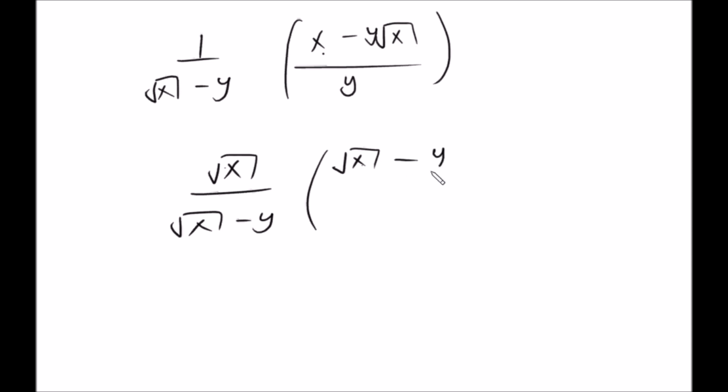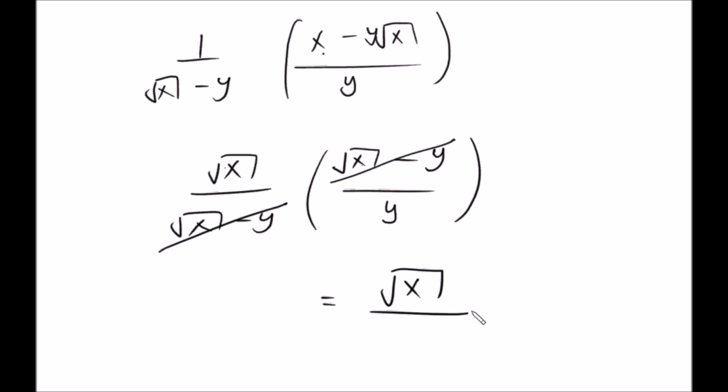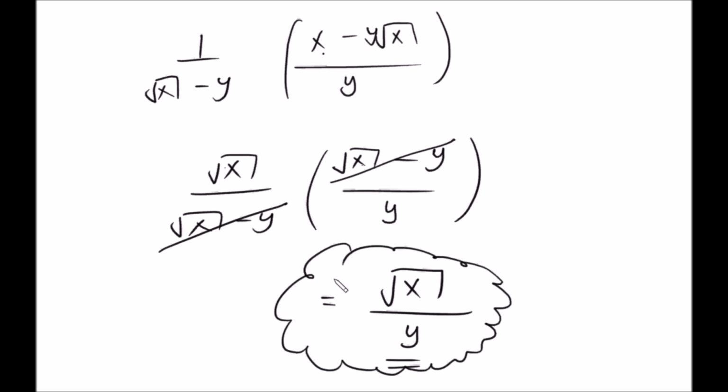Lakini hapa nitabaki na y, so square root of x times y ni huyo hapo. So chini pia y. So square root of x minus y, square root of x minus y, kwa heri. So nabaki na, finally nabaki na square root of x over y. So here now, to simplify zaidi ya hapa hakuna. So this is the final answer. Now this is example 3. Let us see now example 2.